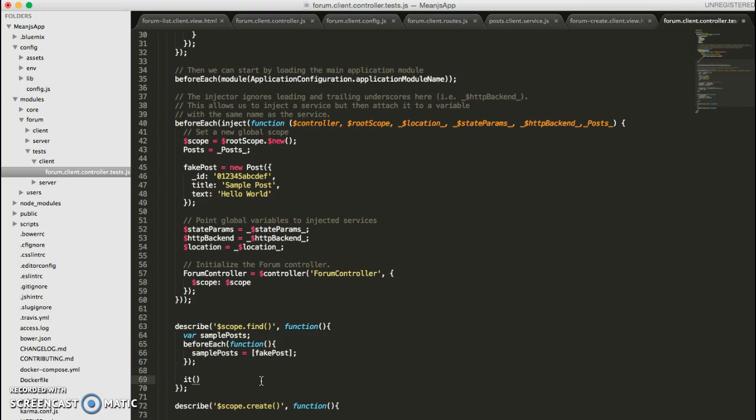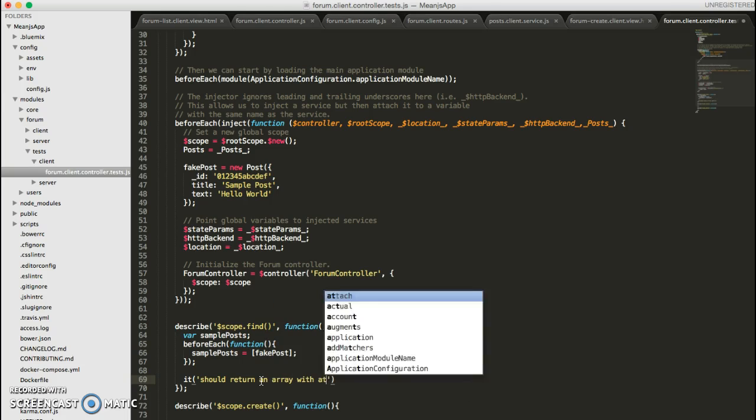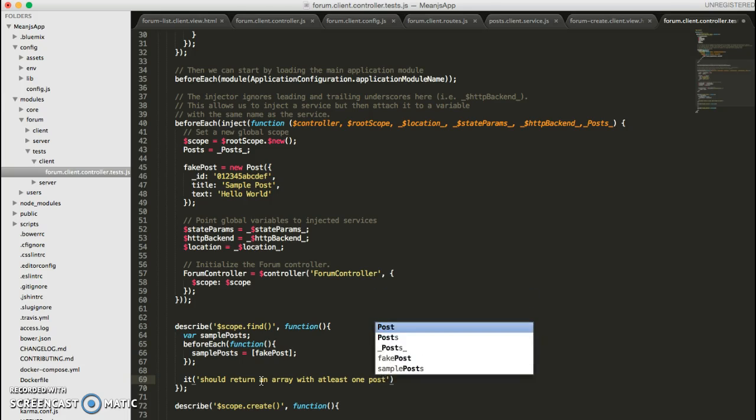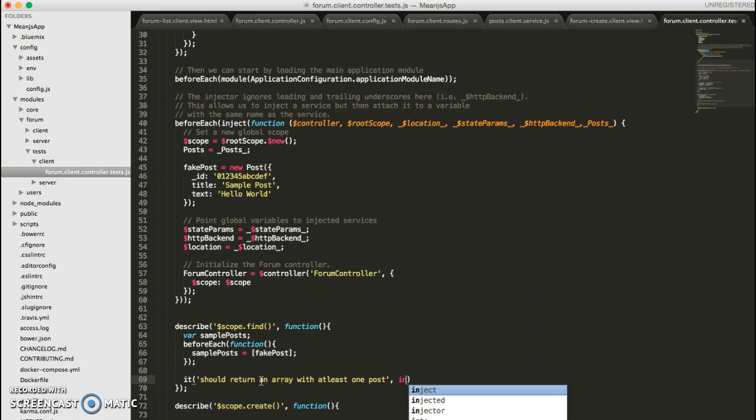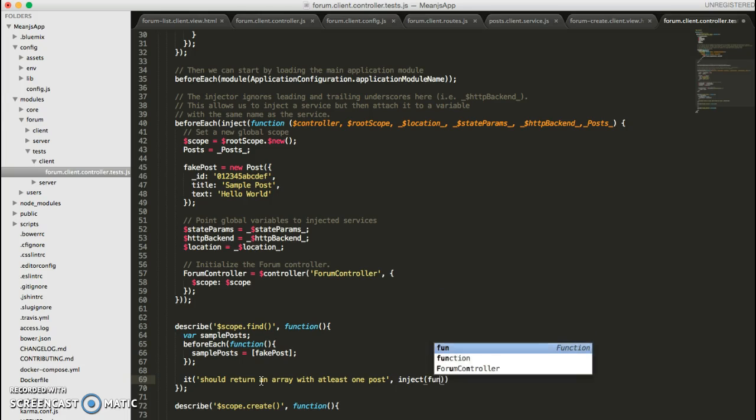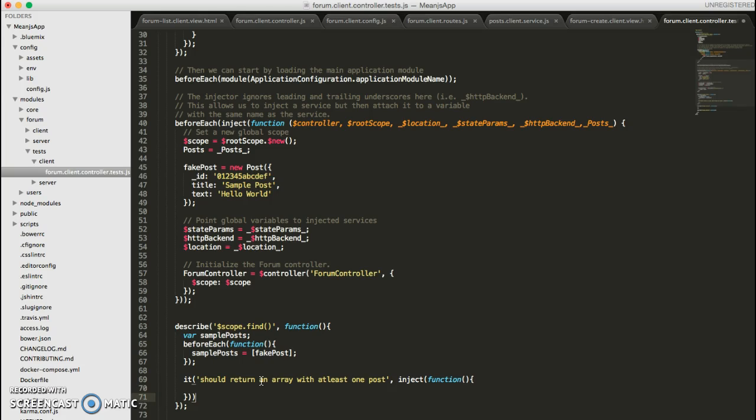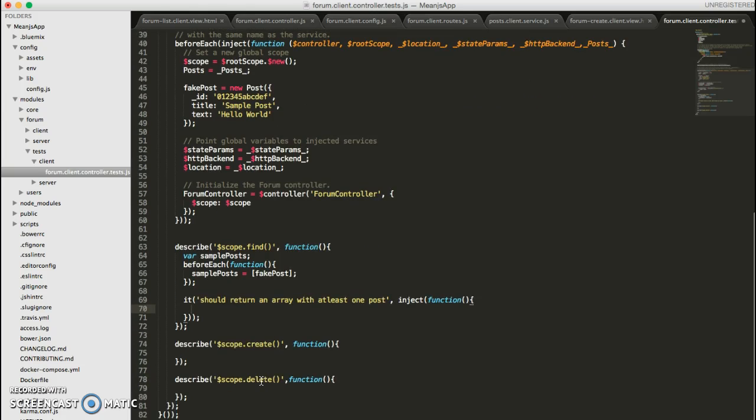Now we can write our first test. So we'll say it should return array with at least one post. We have to inject the function. This is a little bit different than what we've written on the server side.